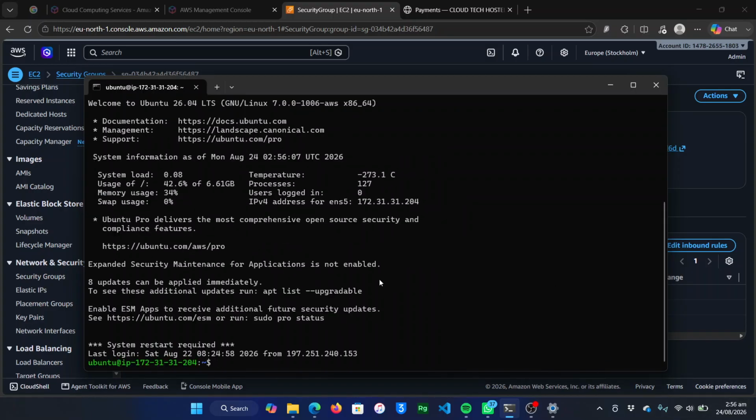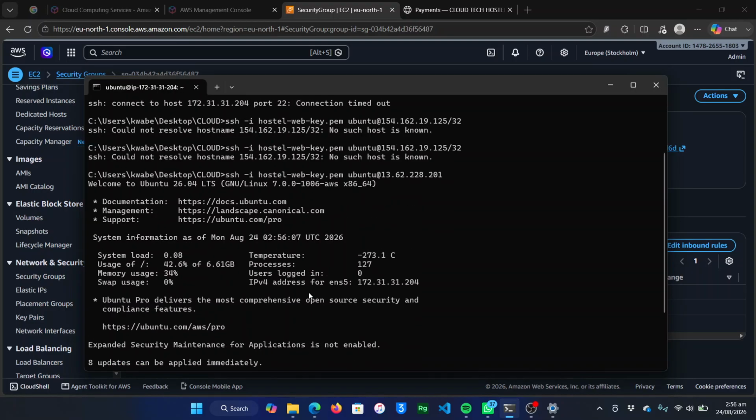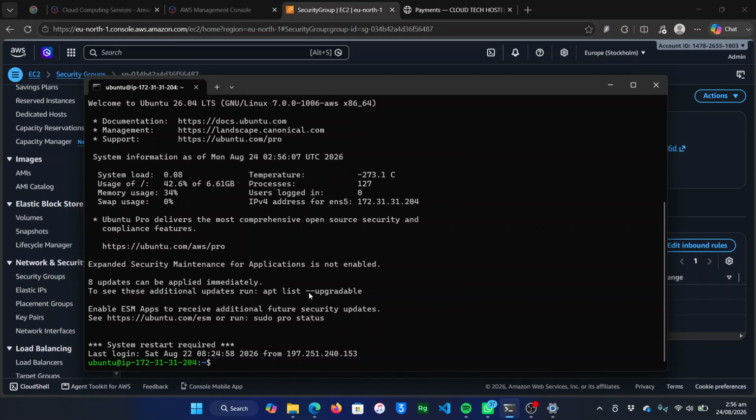Okay, so I think I've logged in. Yeah, this shows I'm actually inside my server right now and I can configure everything inside.